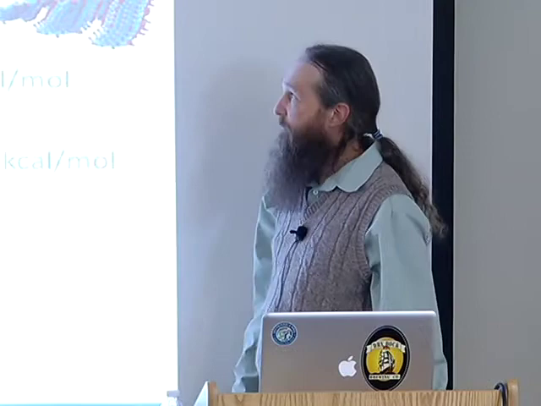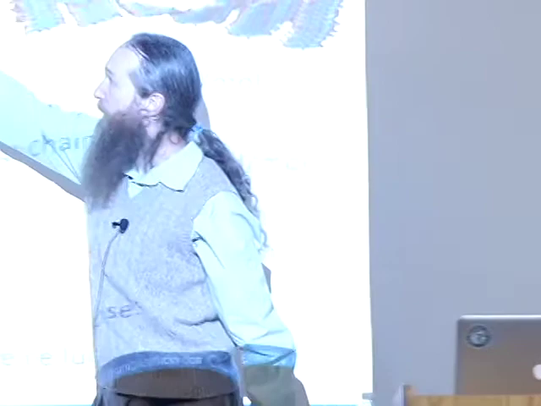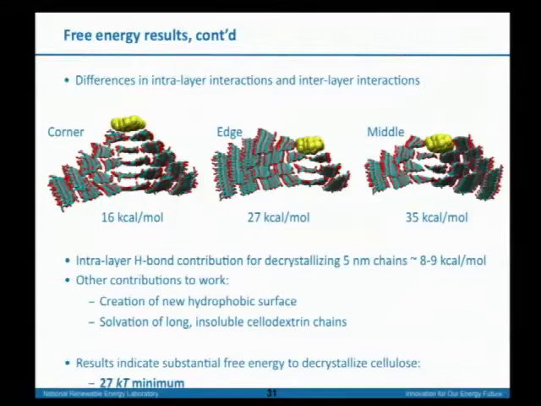And what we've seen in all the simulations up till now is you'll smack an enzyme down on the top of a big slab of cellulose and it's pulling something out from the middle. And so what we found out here is that's probably not the way it works. It's much more likely it's going to go for the easy one. And then just by taking that one out, you're left with two other easy ones. And of course, in the very beginning, the easiest one is the one on the top, if that in fact is the shape of a microfibril. But anyway, no matter what the shape of the microfibril is, we have an idea that the edge ones are the ones that are easier to get out.